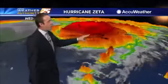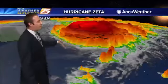So as we take a look at the 3D model of it, you can see some interesting features. Now the storm itself did strengthen. You can really see kind of the core of that basically congealing there, but the outer edges are really starting to erode. Just look at how the southwestern edge of the storm looks at the beginning of the loop from how it looks at the end, and you can start to see these little pathways as drier air is starting to work its way into the storm. It's known as dry air entrainment, and it does help weaken these storms, which the storm is expected to do now that it's made landfall, weaken rapidly.